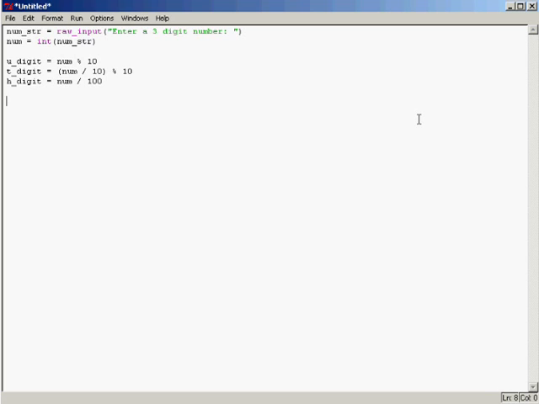Find out the sum of cubes of these digits and see if it is equal to the number or not.